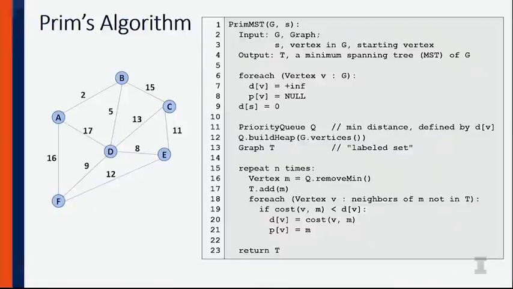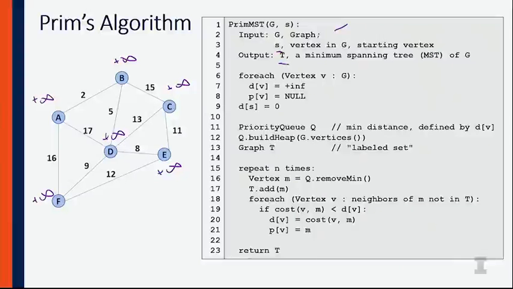The implementation of this algorithm is going to require a few different data structures, and we'll go through this in the code. The first thing we'll see is the input is going to be a graph, and we're going to input the starting vertex. The output is going to be a spanning tree. To implement this, we're going to label every single vertex with two different values. We label each vertex with an initial weight of positive infinity, so everything is labeled positive infinity as its weight.